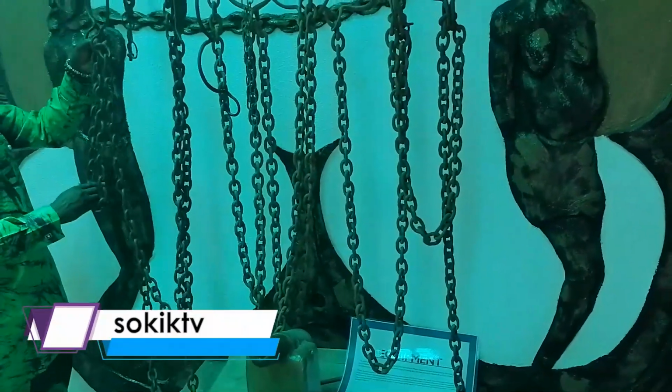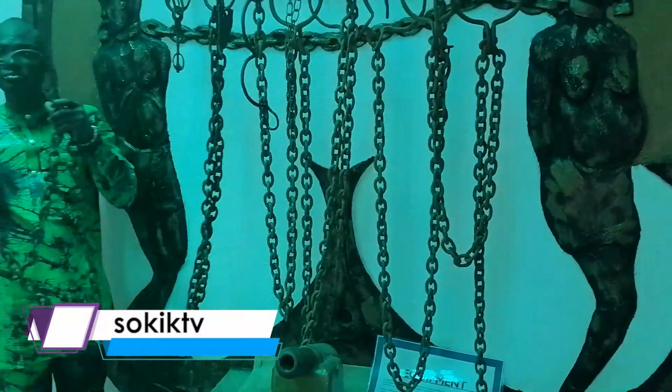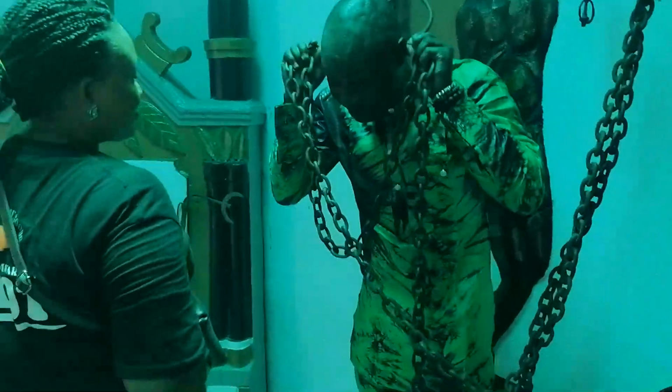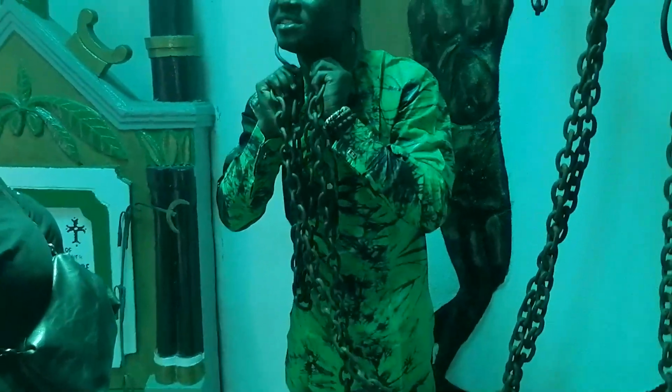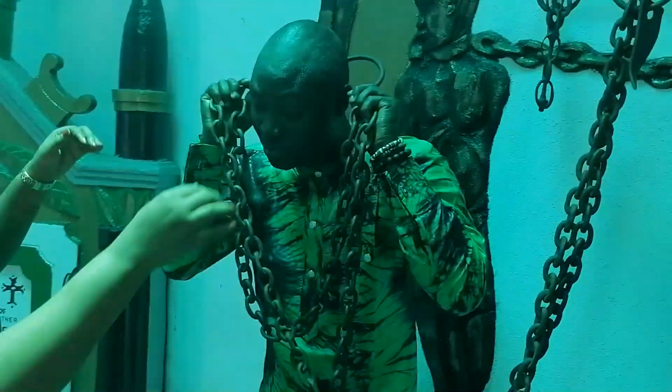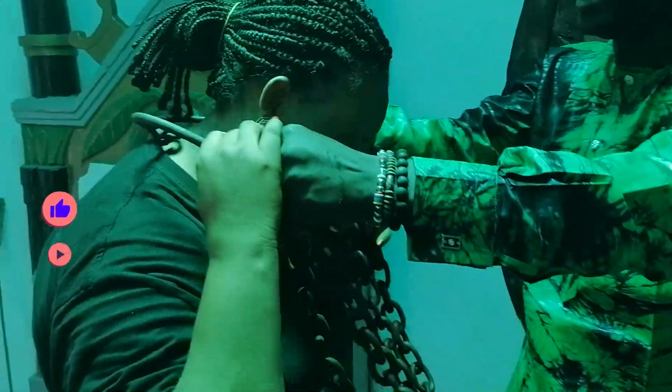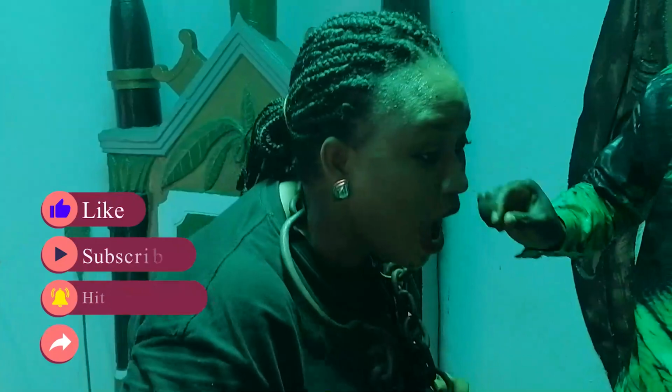And we have what we call the neck chain. This is fixed on the neck of a single slave like this for a good 18 hours, while the slaves are busy working on the plantation farm.